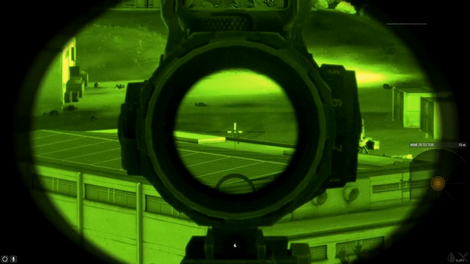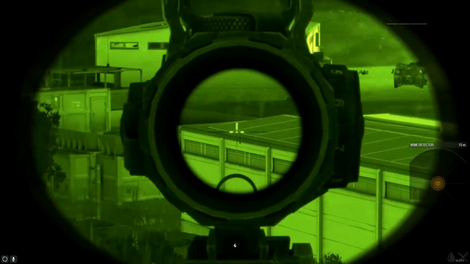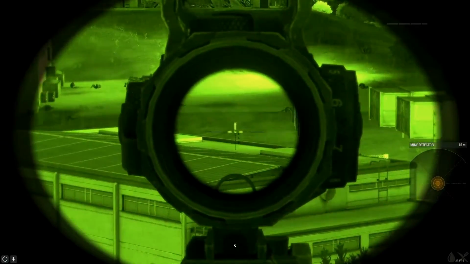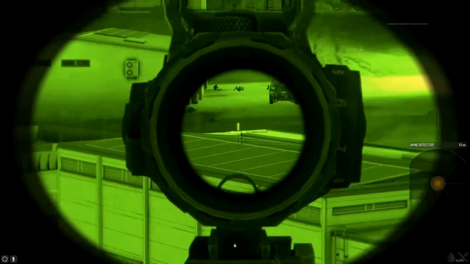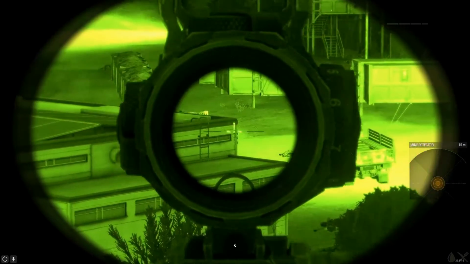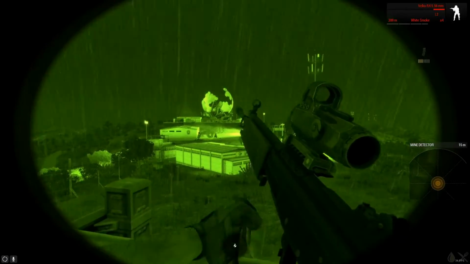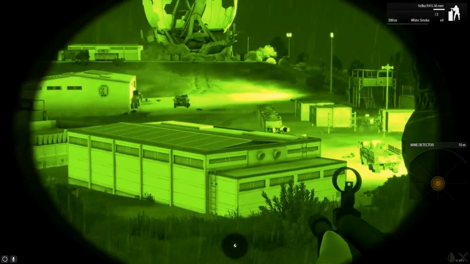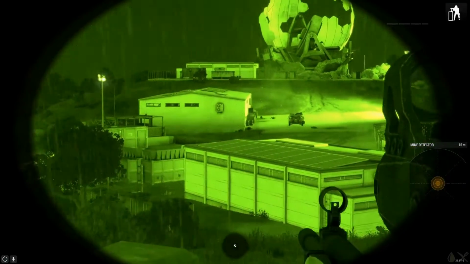Wait, does he have a weapon? I can't tell. Where is he? Fire a shot, just to let him know that I'm here. I'm not planning on leaving anytime soon, mate. Mag check. Put a fresh one in, just in case. Where are you? He's gotta be down there. Alright, let's go. Let's go hunt him.